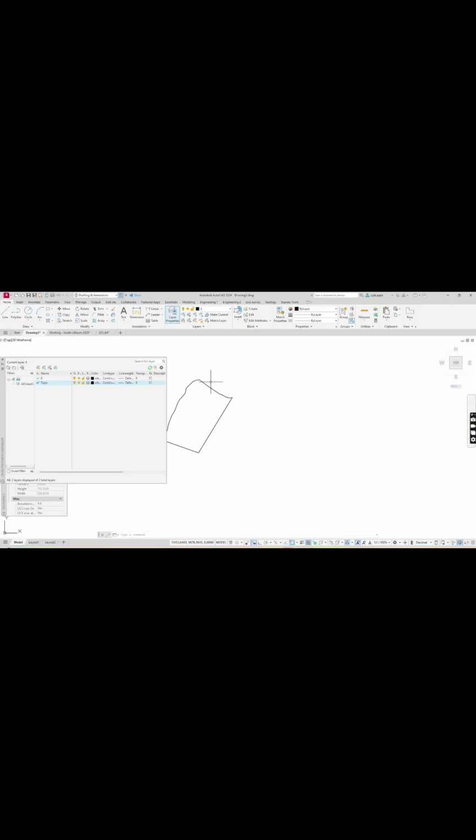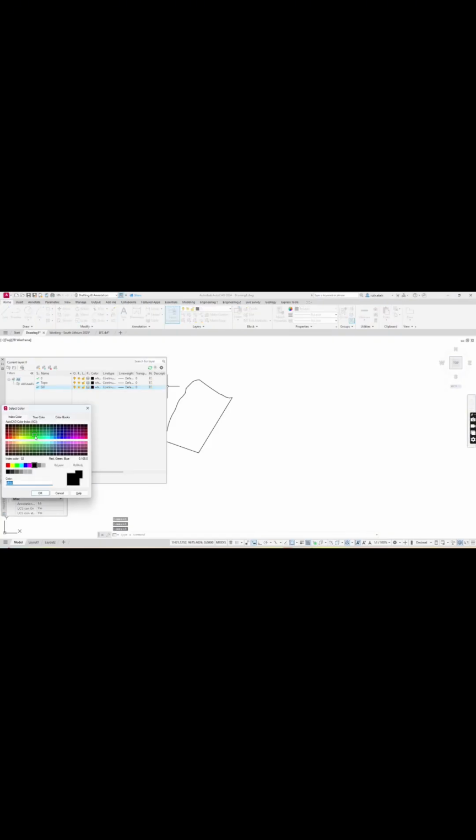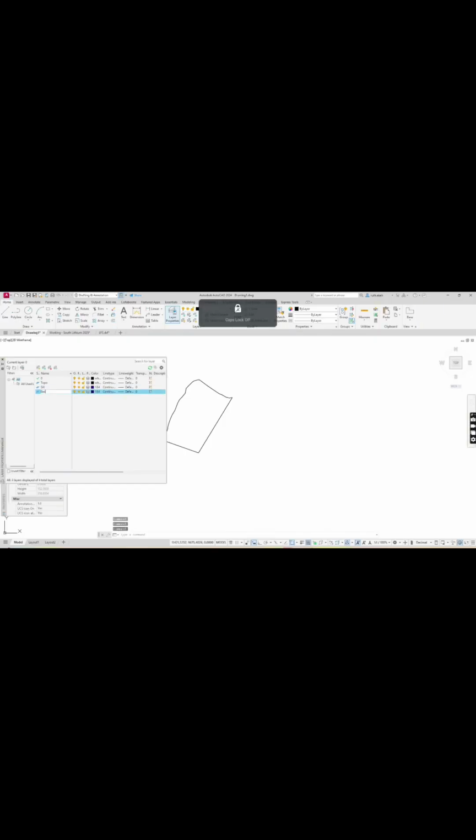So this is me creating layers now. I've created the topo layer. I'll be creating the back, the seal, and the wall. It's advisable you have layers for your job to keep your work very organized. And also use colors, different colors for each layer, so that it doesn't get confusing.